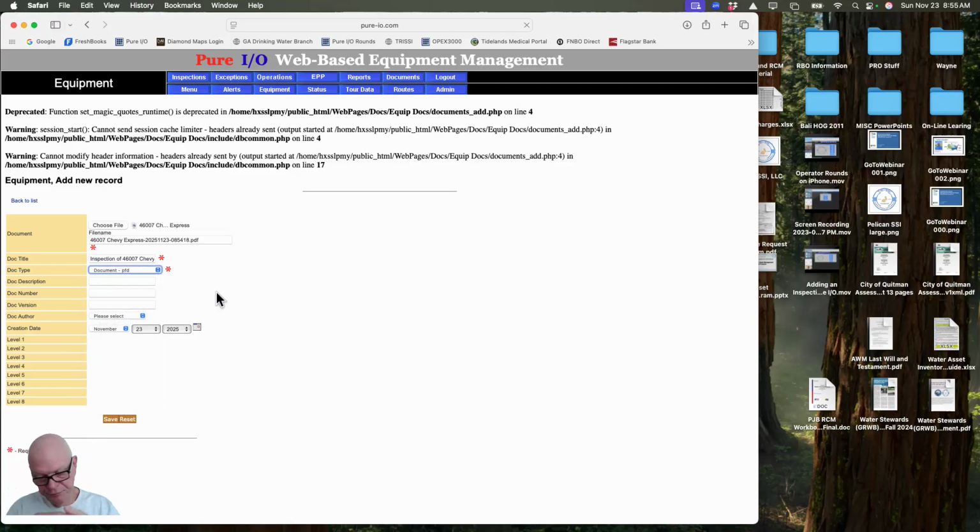I do that for a different type reason, but you should say, is it an Excel document? Is it a Word document? Is it a PDF? So that in the future, certain things you're looking for, this helps the program help you do some searches.